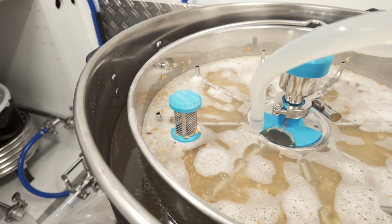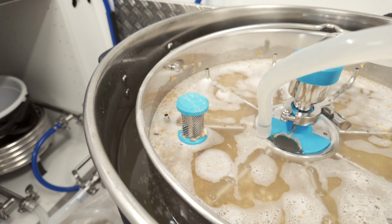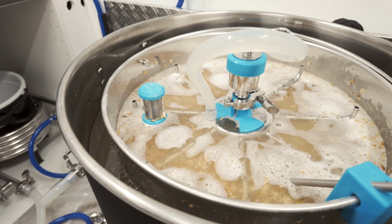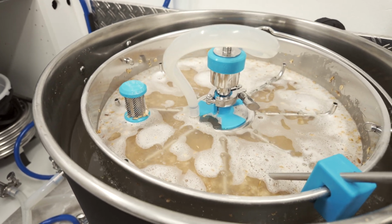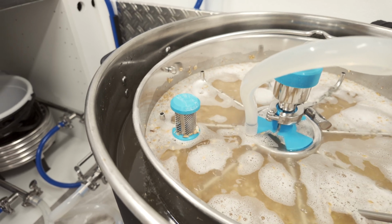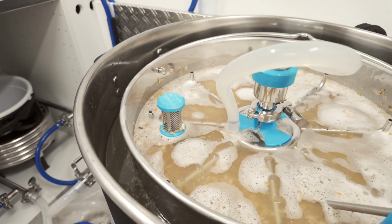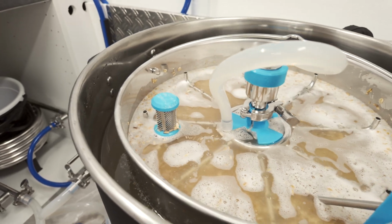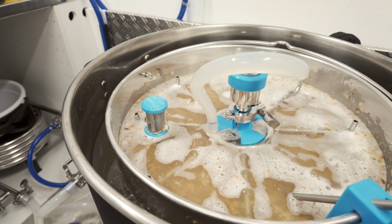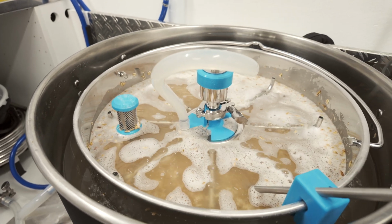Of course you have the overflow pipe, but that's not really where you want the liquid to go. You want it to circulate through the mash and not take the exit way out straight down into the bucket. But it's a good thing to have. Makes you a little bit more comfortable if you need to leave or something like that.